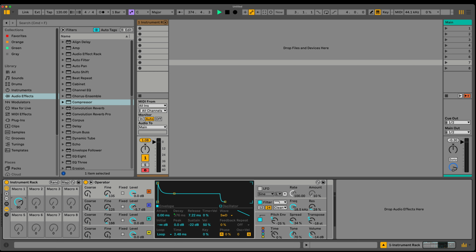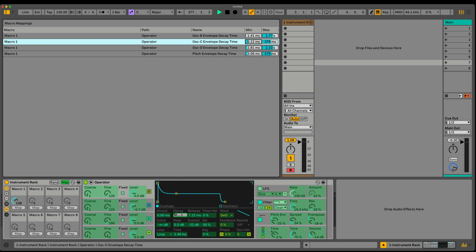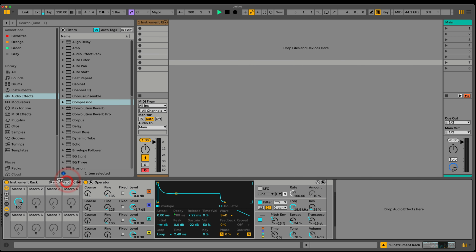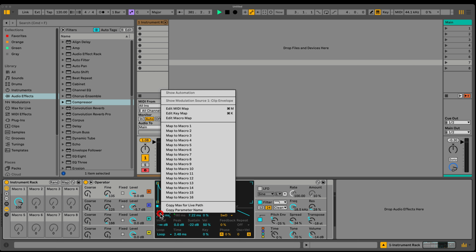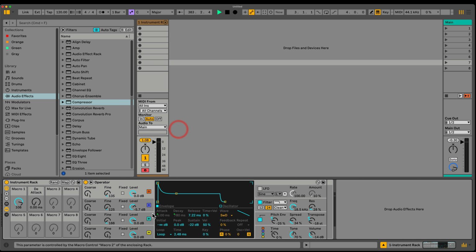So we have this macro that's assigned to the decay, and in the map section, they're offset a little bit. This is something you can come back and play with over and over to try and get it right. You can do the same thing with the attack, because that also affects how long it takes for this to loop over and over again.